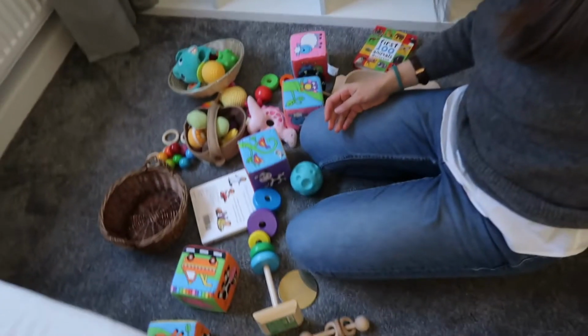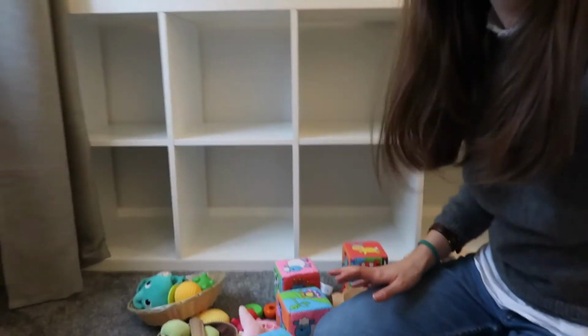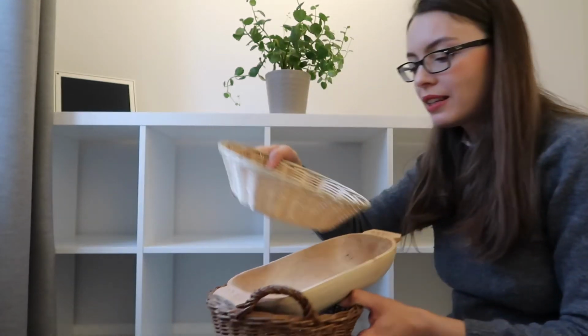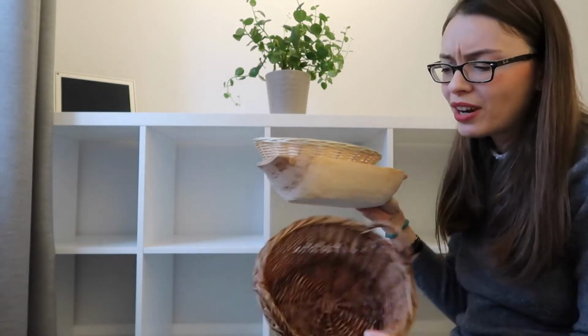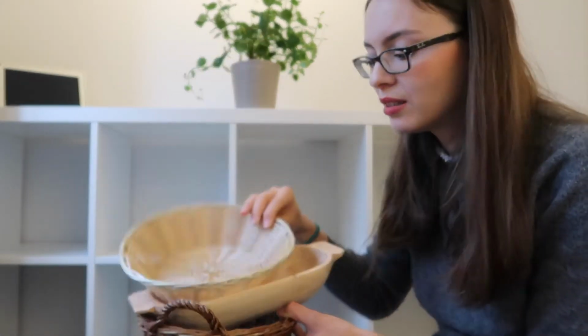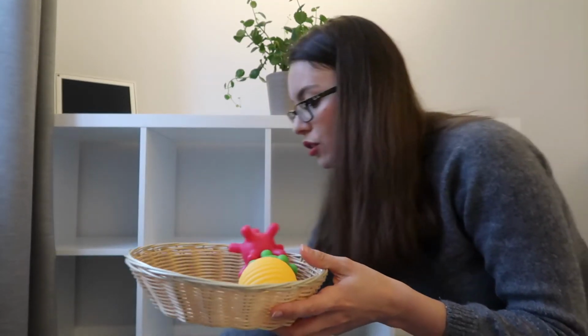It's pretty messy here on the floor. As you can see, I'm surrounded by all sorts, but it will all make sense in a second. First things first, if you want to make this easier for yourself, whenever it comes to arranging toys and just making sure they are as organized and as tidy as they can be, is to have various containers. So I have here a bunch of baskets that I either bought at various charity shops, traditional handcraft market type thing. I actually cannot remember where this is from. And these are really, really helpful to organize the materials and making sure that they're nice and tidy, and it helps with cleaning up.